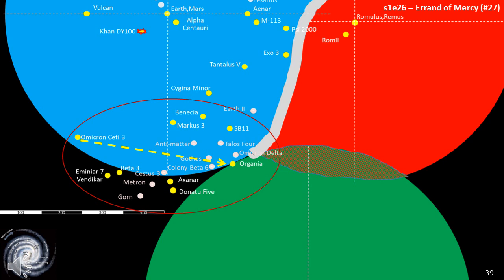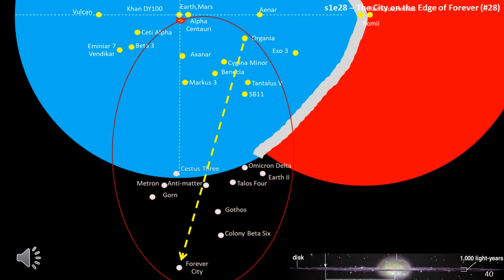Perhaps they went at very high speed, warp 8, because it's an emergency. We move back to an edge view. The Enterprise visits the city on the edge of forever in this episode with the same name.